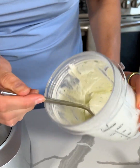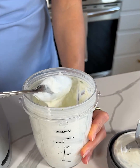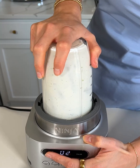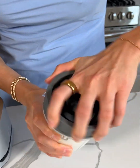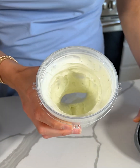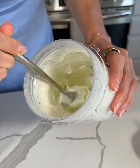So you can see how smooth this is after blending. I'm just going to scrape the sides down once and blend it one more time. Alrighty, it is all done. So let's open up the blender and see what it looks like. Look at how smooth and rich that already is. You can see that texture there.